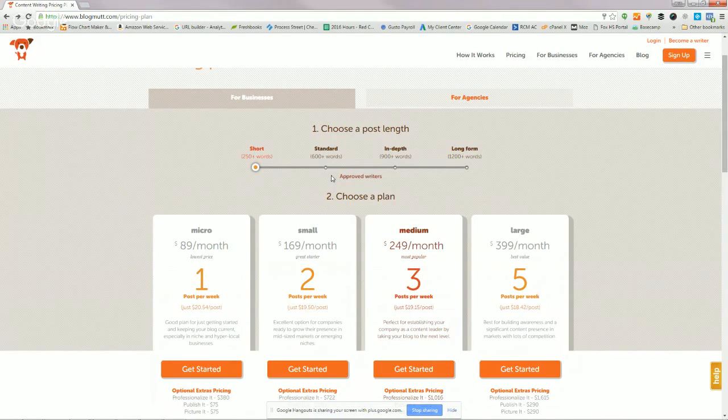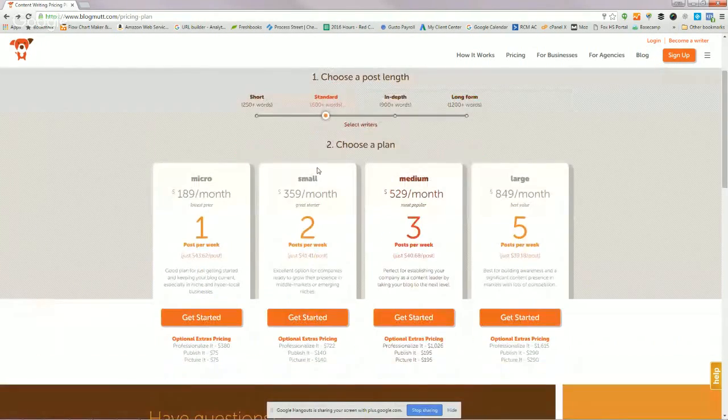So, oh, by the way, here's the 600 words. If you just want one 600 word post a week, then you're looking at $43 a post. 600 words at 2 a week, which is 8 per month, is $41 per post. So you can see the difference between that and Craigslist now. You don't want to do these short 250 word ones. Really, that's not going to help you with your content at all.